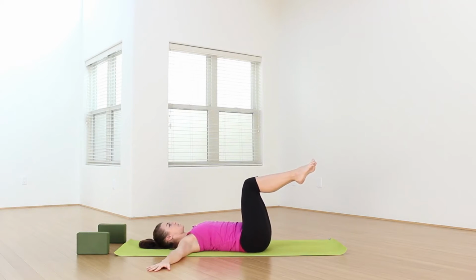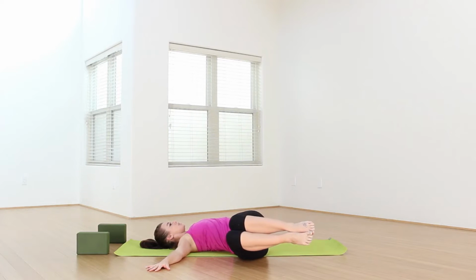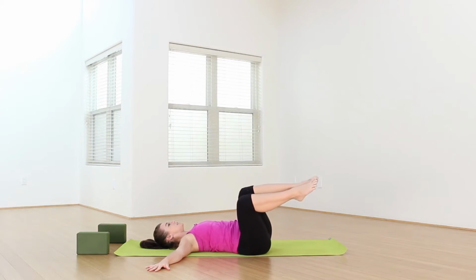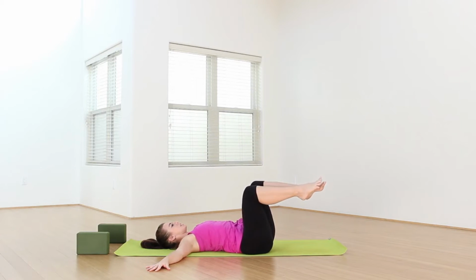Arms out at your sides. Inhale. Roll your knees all the way off to the right, but then just let them hover above the earth. And then exhale, squeeze the inner thighs, bring your legs through center. Other side, inhale, over to the left, letting them just hover. And then exhale back to center. A few more times each direction.